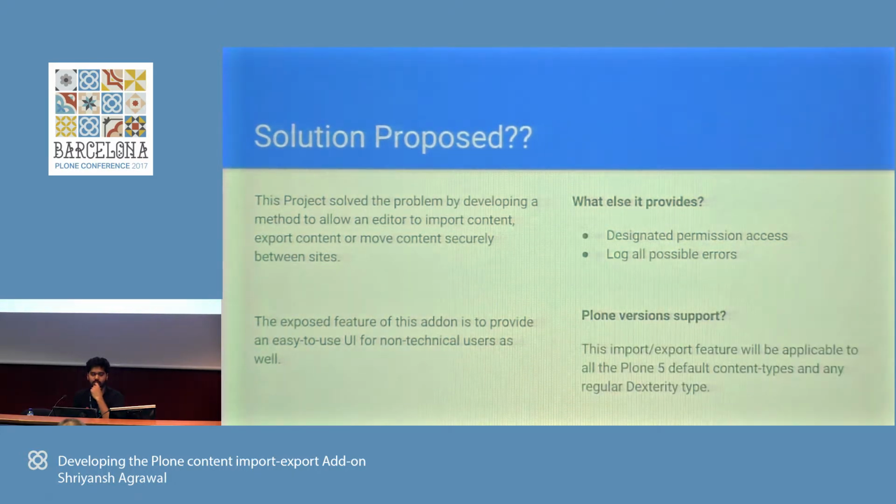Now the big question is, which versions does it support? For Plone 5, that is the dexterity type, it completely supports the dexterity type, but as for archetypes, it does support it. I have tested it with Plone 5, but there is still some scope of testing to know to what extent it is supportable with other Plone formats.